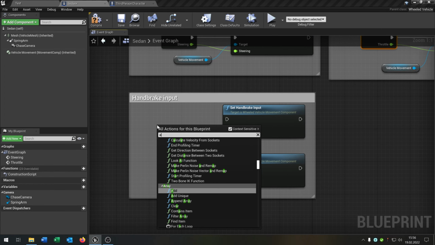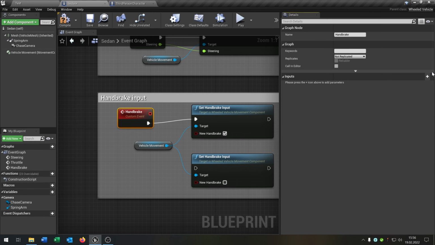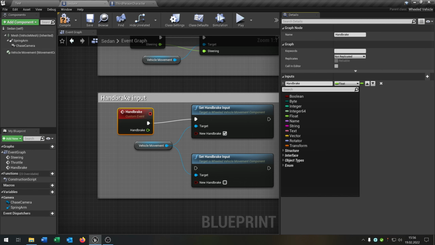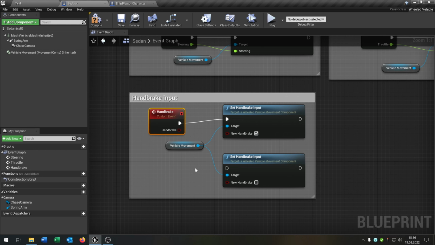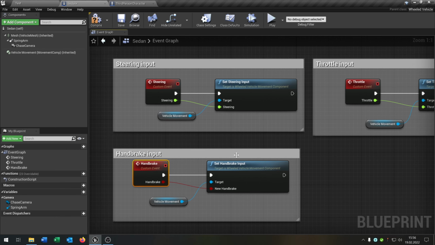And the same thing for the handbrake, and of course we need an input here. This will be a Boolean. And the good part is we can delete this part here, and we just connect this here, so it's easier.